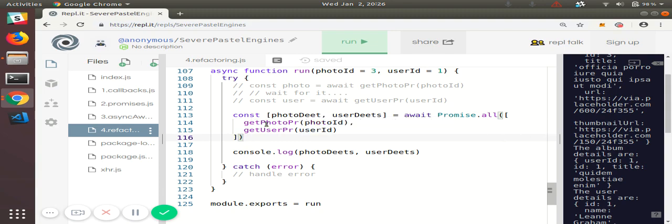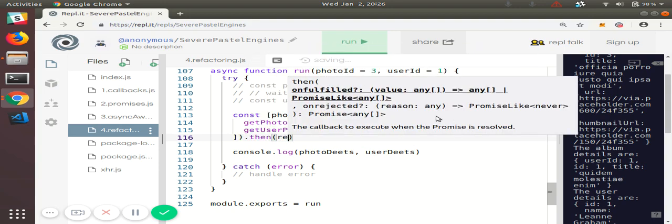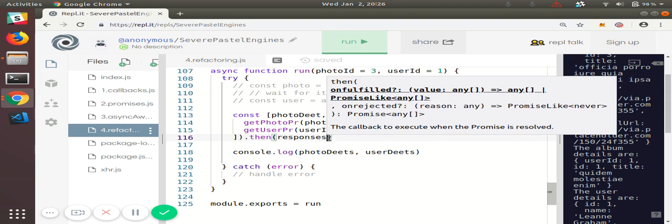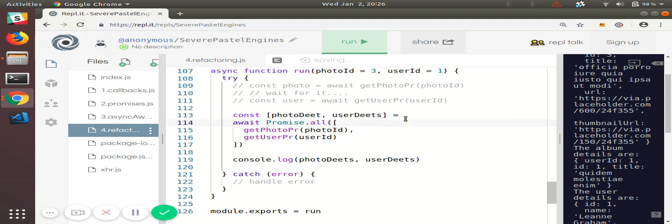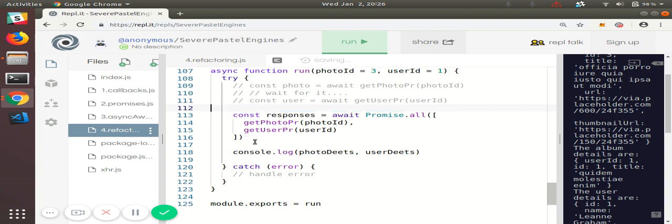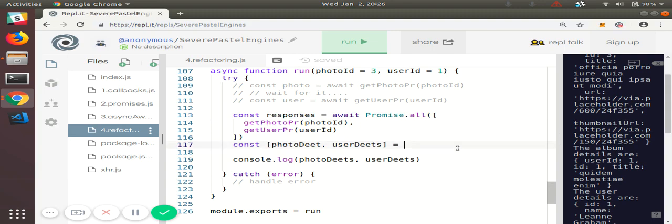Once they both have come back, it's going to give us, so that would look like that then, responses is an array with the Promise.all syntax. Because we're using async await, we actually get responses as a result. So we're saying responses equals await. And then what we're doing here, to be super snazzy, and probably your teammates are going to hate you for it, is we're destructuring. Responses is an array. It comes back in the same order that these were placed in this array, regardless of what order they come back in.